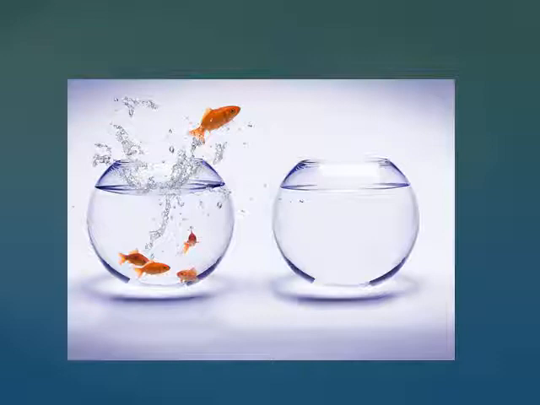So let's start with this picture. Let's take a minute and try to think what's happening in this picture. Okay, as you can see here, I have two fish tanks, and there is a fish trying to jump out of one tank to another. I think this talks about taking risks and moving out of your comfort zone. Do you think this is gonna be successful or not? That's the idea of success we are discussing here in our unit.